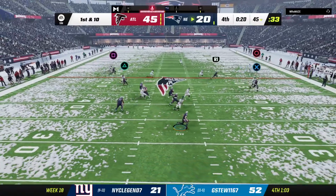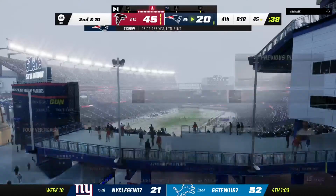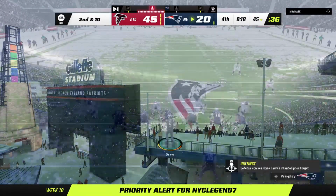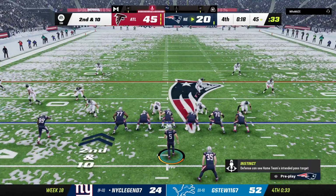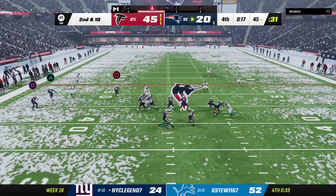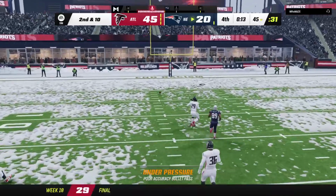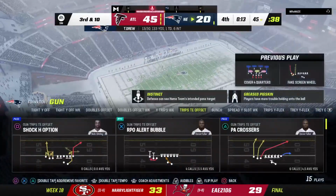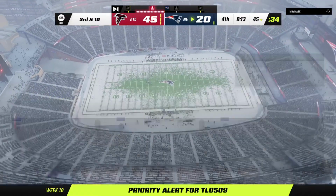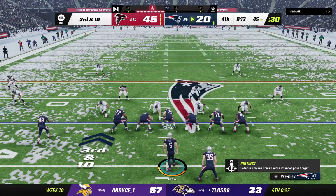On 1st down, Drew. And that will be incomplete with a clock showing 18 seconds now to go. I know he was trying to get the completion downfield, but the way this game has gone, with a few of the runs he's made along the way, he should have kept the ball and taken it with his feet downfield. That's the big play that shreds the defense. Instead, he thought to himself, I'm a quarterback. I've got to throw it. He bailed out the defense with that incompletion. Now they face a 3rd and 10 after back-to-back incompletions.